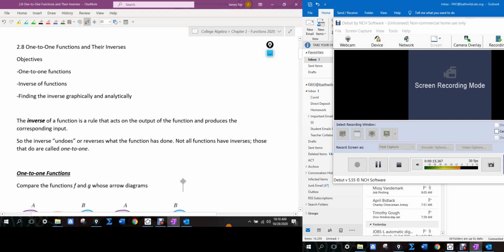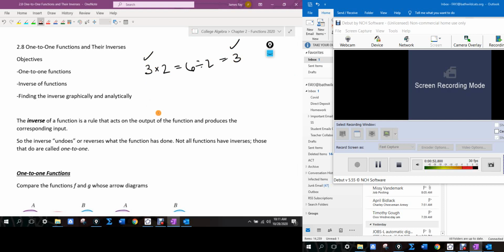Let's just talk about the word inverse for a moment. If I start with the operation 3 times 2 and I get 6, what do I need to do to 6 to get back to the original 3 that I started with? Divide by 2. That gets me back to 3, the value I started with, right? So we usually say that multiplication and division are inverse operations. They undo each other, right?